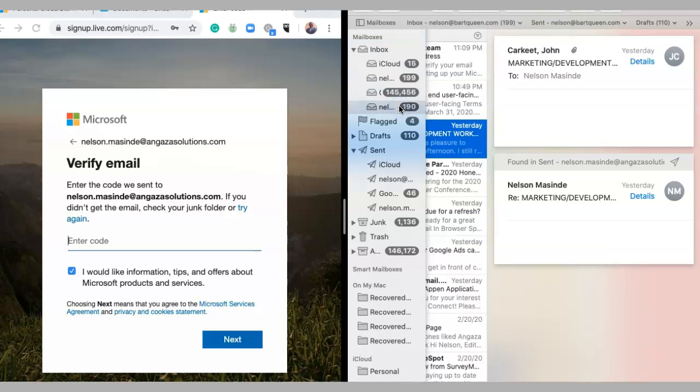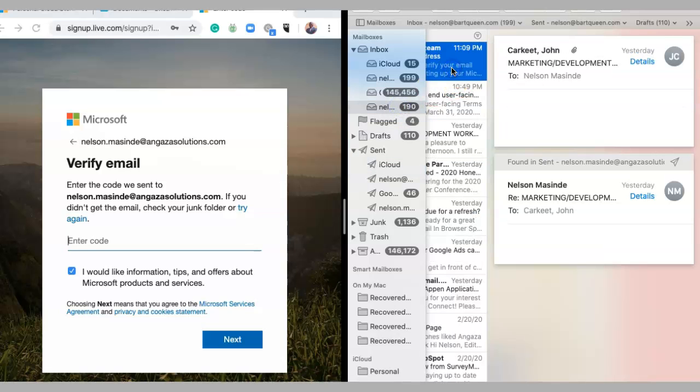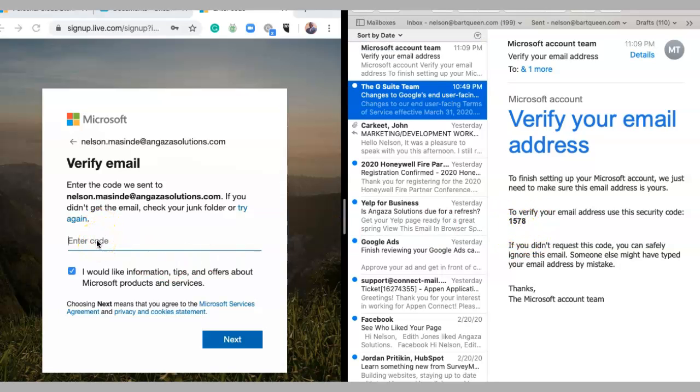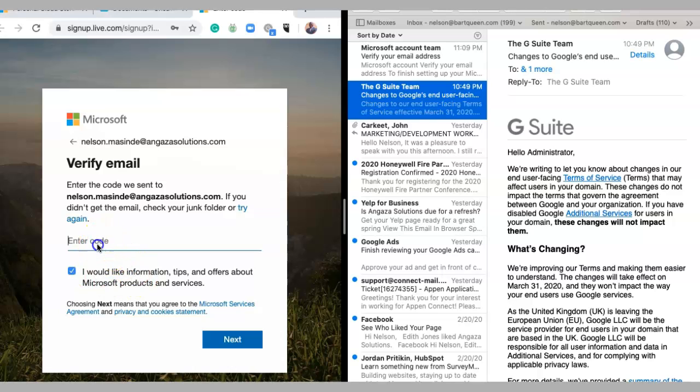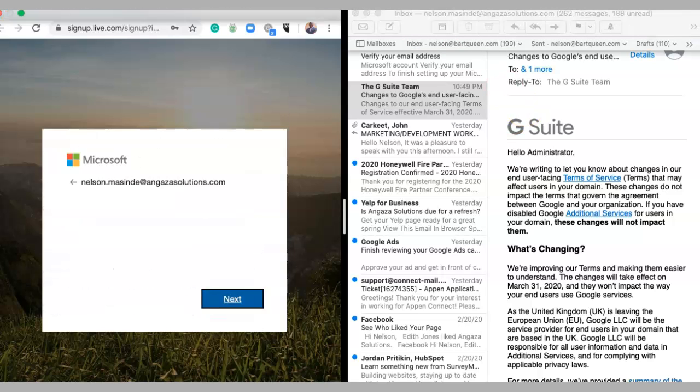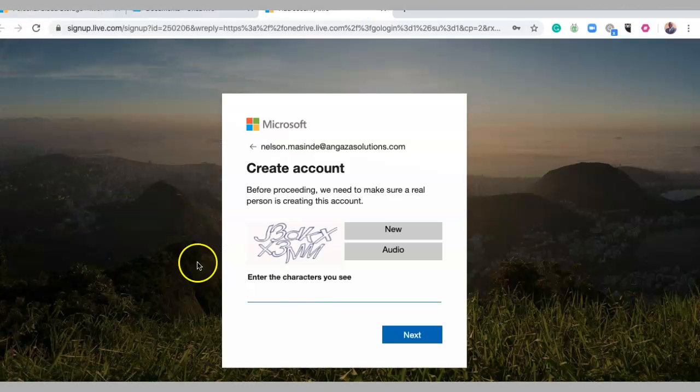I believe it's this one right here. And it gives me the code. And I come back here and I put in the code for my OneDrive, 1578. Click on next, close this window here.